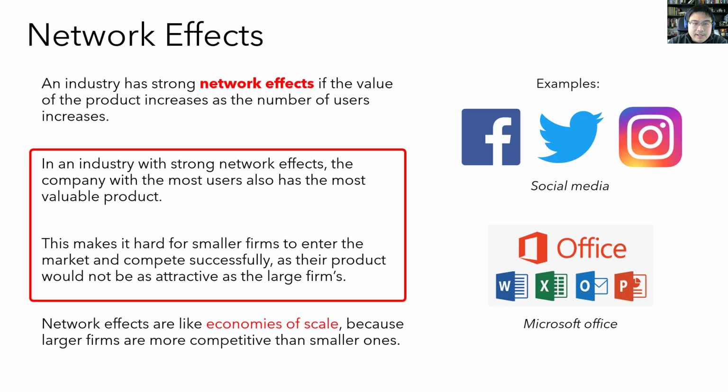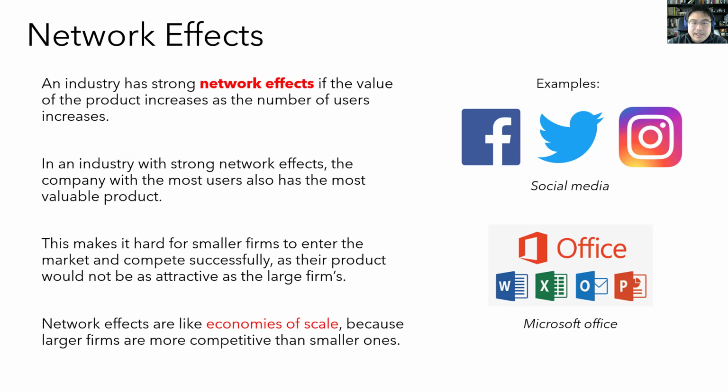Probably nowhere. And so this makes it hard for small startups to enter the market and compete successfully, simply because their product just won't be as attractive as the large firms due to a lack of users. And so in many cases, these kinds of startups might just get acquired by the larger firm, and then their features get added to the larger firm's dominant product. So in a way, network effects are like economies of scale because firms get more competitive as they get larger.